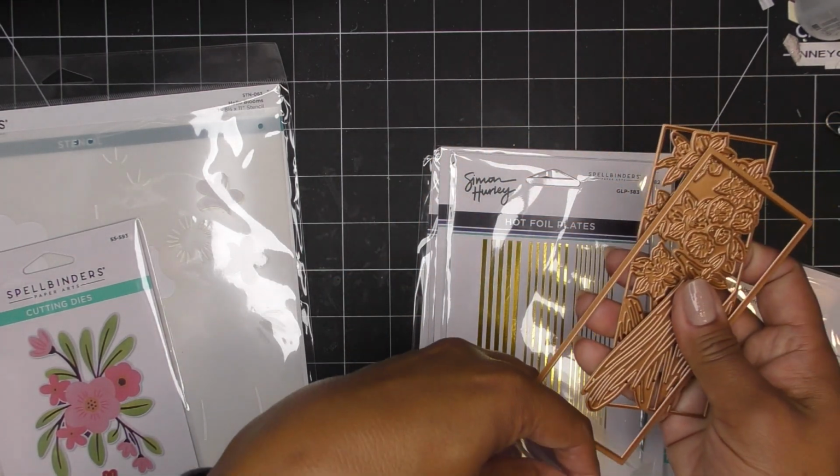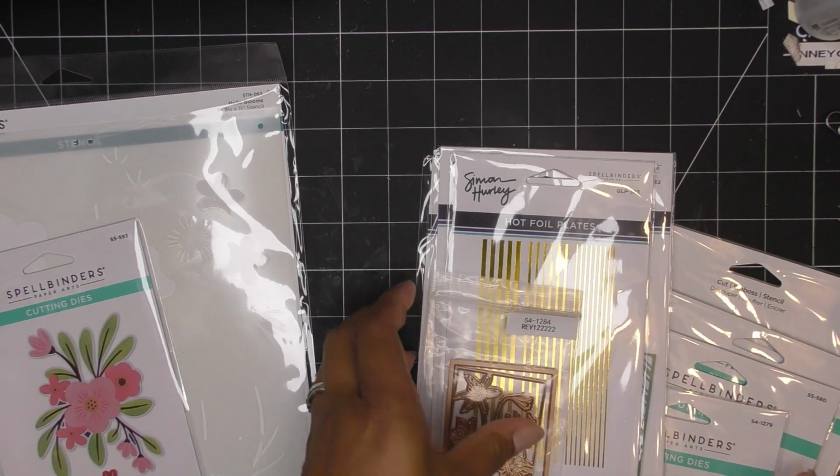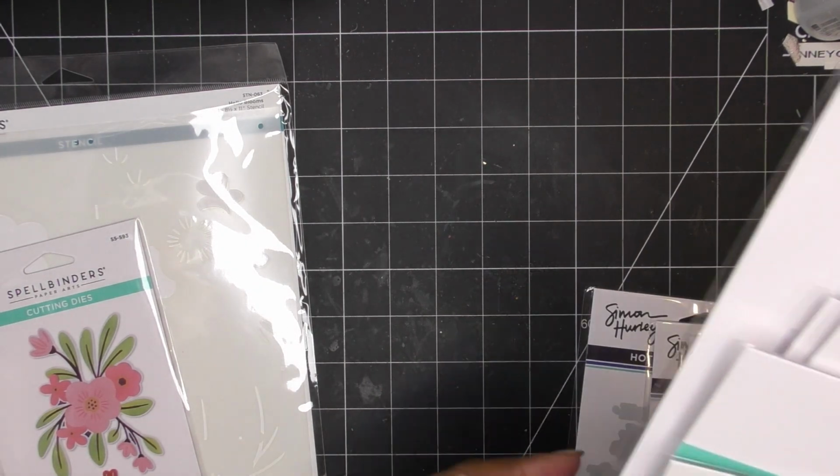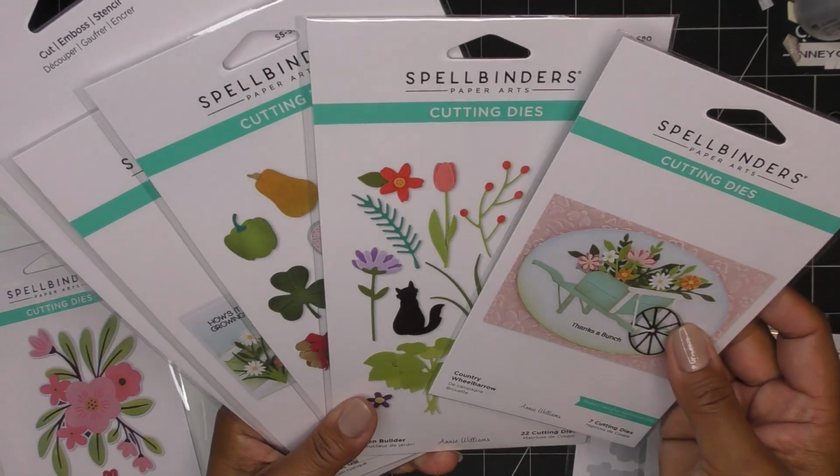Like I said, there's a floral set that's just all these little flowers that are really, really fun. And then the vases. And then we have this set from Annie Williams. So I don't think I have anything, or yeah, from this designer. So this is really nice.